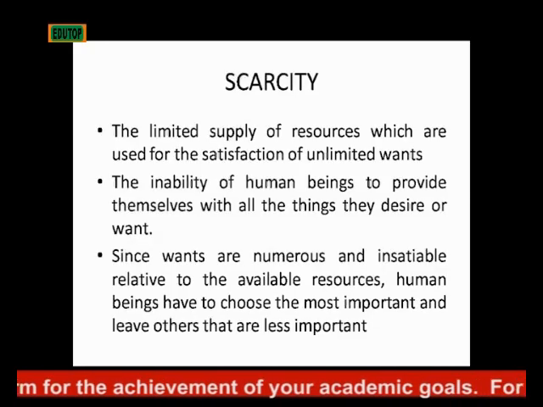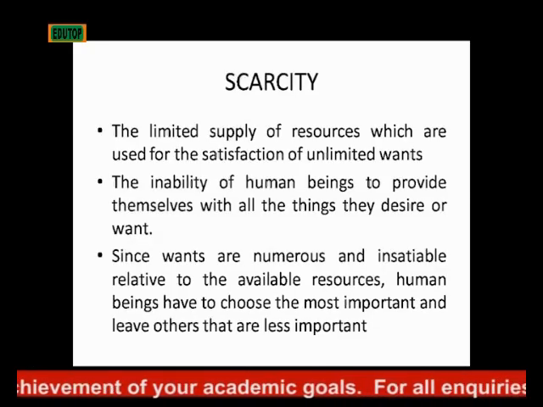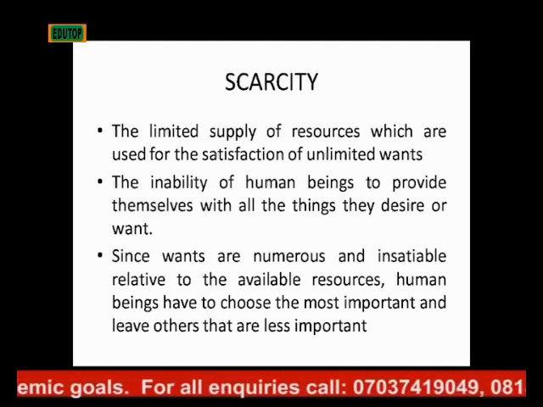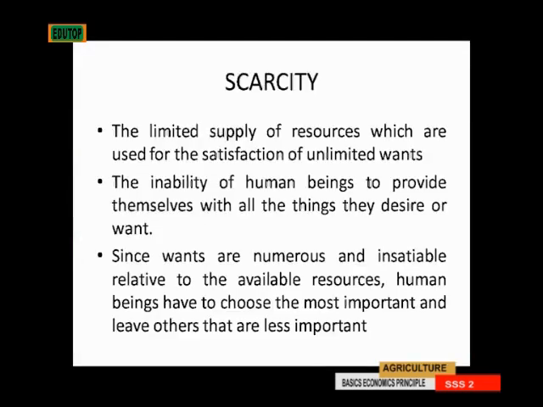Now we move on to talk about scarcity. Scarcity is the limited supply of resources which are used for the satisfaction of unlimited wants. Scarcity, that is not always available, is not enough, is a limited supply of resources that is used to satisfy an unlimited want. The inability of human beings to provide themselves with all the things they desire or want is called scarcity. Since wants are numerous and they are insatiable relative to the available resources, then human beings have to choose the most important and leave the others that are less important.